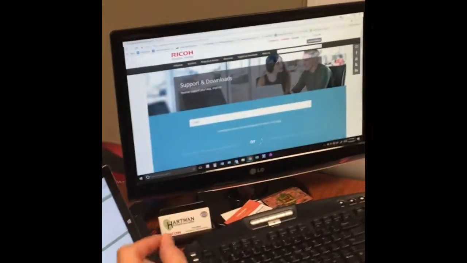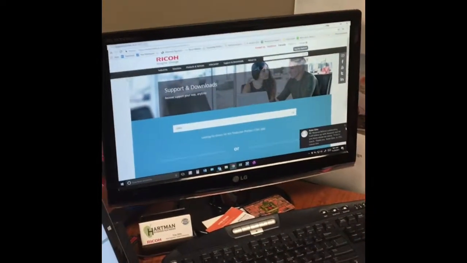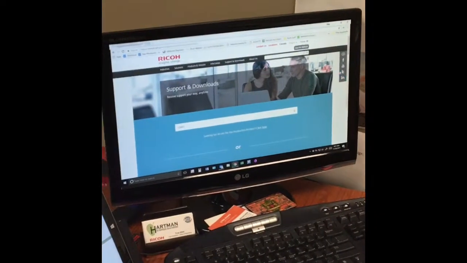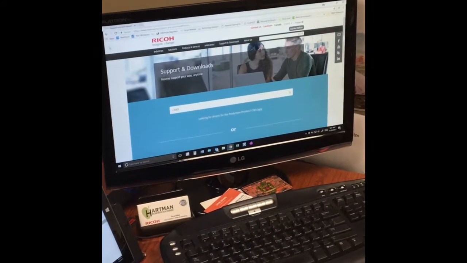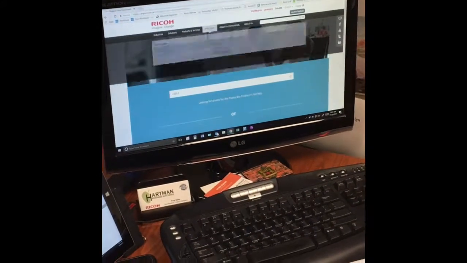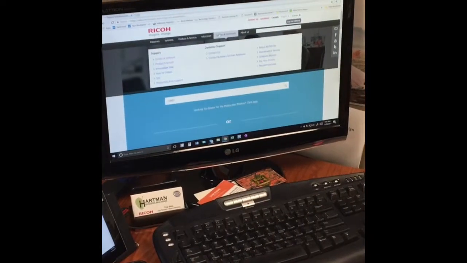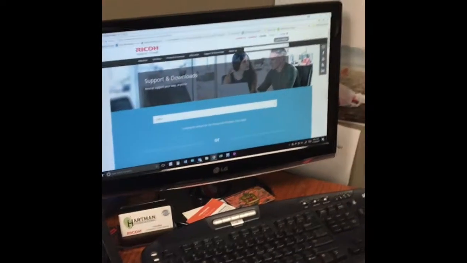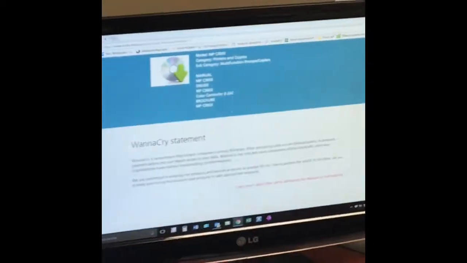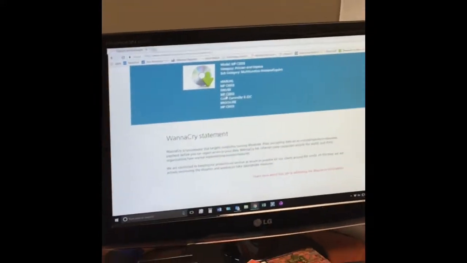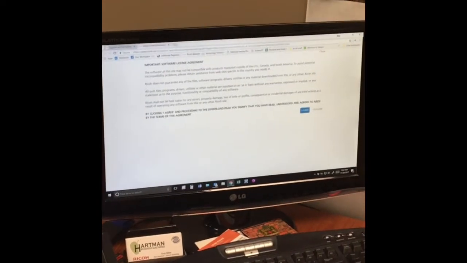Next, you want the physical copy of the driver file. If you haven't already got it, or your IT guy hasn't given it to you yet, you need to come to Ricoh.ca, Support and Downloads, which is going to take you to this search bar. You want to enter the model of your machine into this search bar. Once that comes up, scroll down. You'll have the driver file here for the MPC 3003. You want to click that, and it's going to ask you what operating system you have. Sometimes on the Ricoh website, you want to agree.